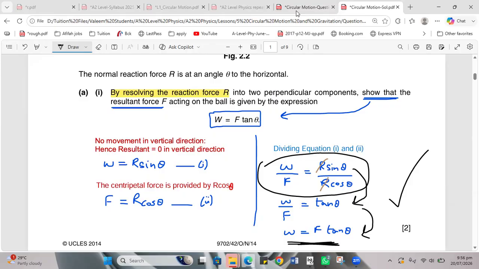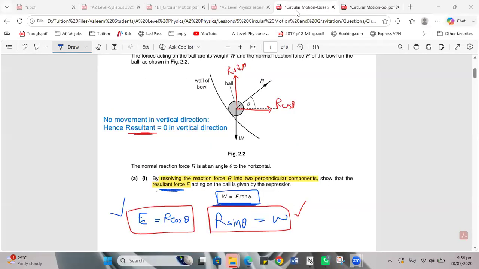Perfect. So for these sort of derivation questions, you always have to look at the question and think of what possibilities you can add. For example, we first came up with the first equation, but we saw that it wasn't enough because we need to somehow incorporate W in our equation. So you thought, what can we do to add W? You saw that W is in the vertical direction, and forces are balanced in the vertical direction. You got R sine theta in that way. Then you see that sine upon cos is tan, the dots connect, and you can move on towards the mathematical part.